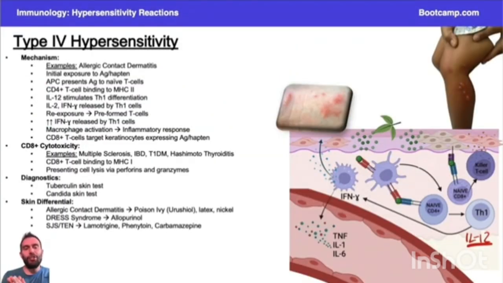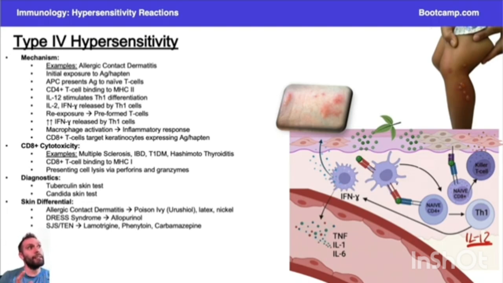All right, congratulations. We have made it to the type 4 hypersensitivity. If you've been following this video series so far, this is probably going to be one of the easiest hypersensitivities to understand because we've talked about this mechanism so many times that at this point, it should be pretty much review in terms of the T cell activation component.